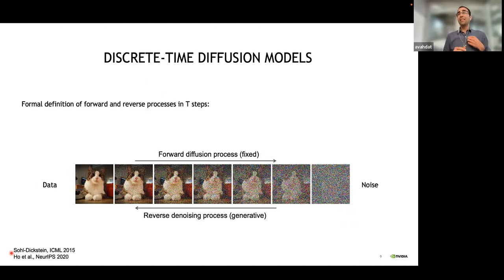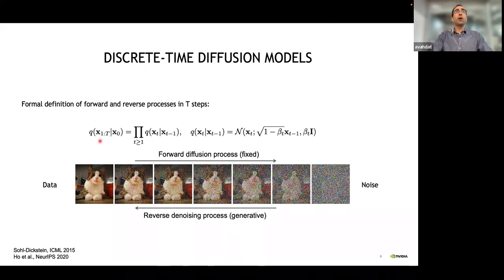So maybe a little bit deeper into these two processes, we're going to assume that these processes are defined over T steps. This capital T is usually very large. It can be like 1,000 steps. And we're going to define the forward process using this Markov process. This Markov process defines the distribution of all these noisy instances. So this is x0, and here we have x1 all the way to x capital T. It defines a joint distribution of noisy instances using this product of conditionals, each one of them defined on each sampling step. So given xt minus 1, we're going to infer a distribution over the next step. So using a product, we define this joint. This is just a simple Markov process.